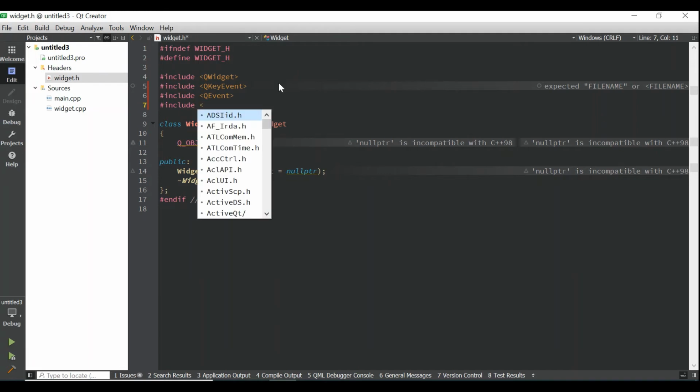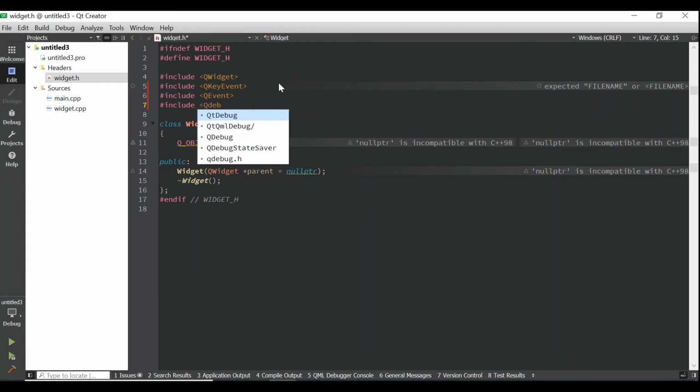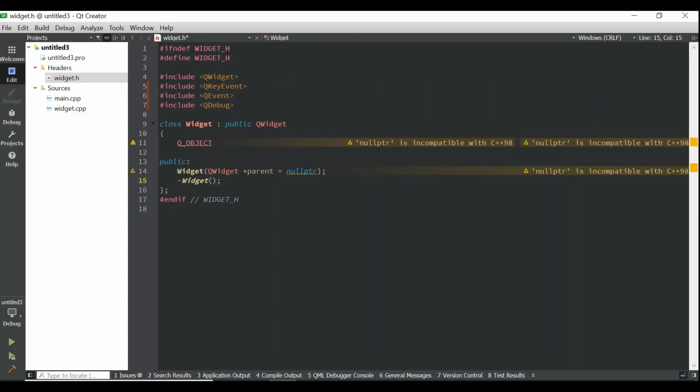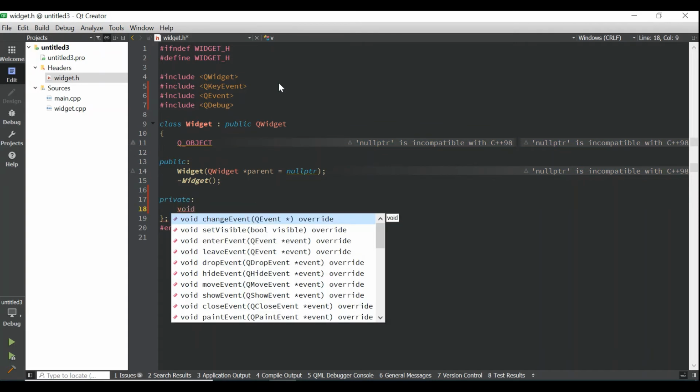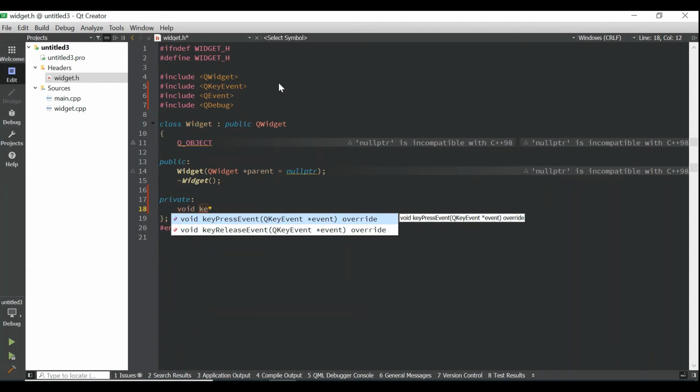So okay, we want to react to some keyboard pressing, so we are going to override the key press event.